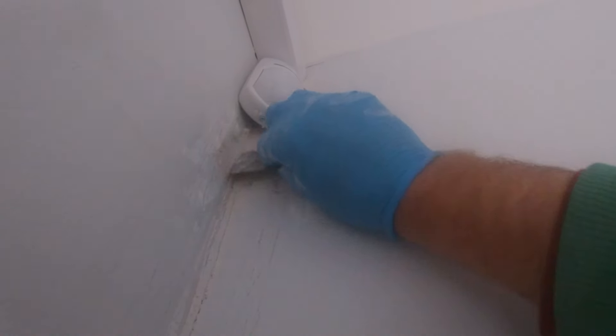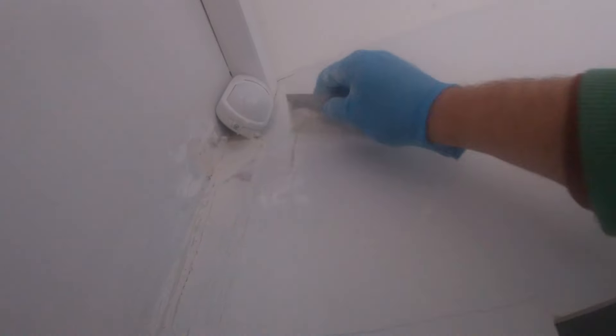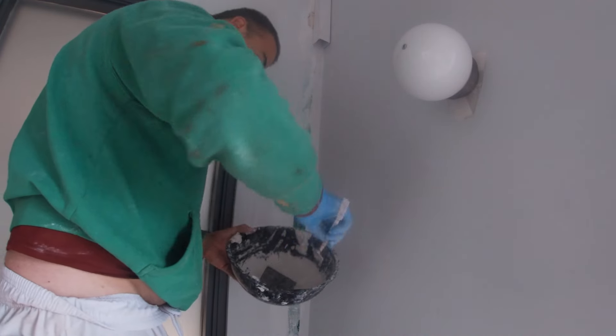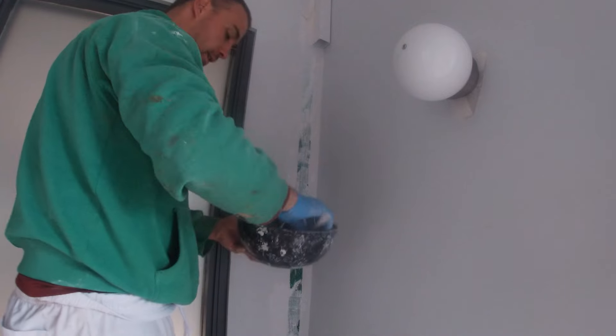You can get plastic busks too, which are just as good, but I like the steel ones. Sometimes when you're doing these small things you see all the wee bumps — that grey bit there is actually a high bit of paint. It's not one filled; I'm going to give it a wee tiny bit more and then busk it off. Then give it a couple of busks with a wee toss of the brush and a tiny bit of water. Then that'll be me off that patch, over to the next big one.